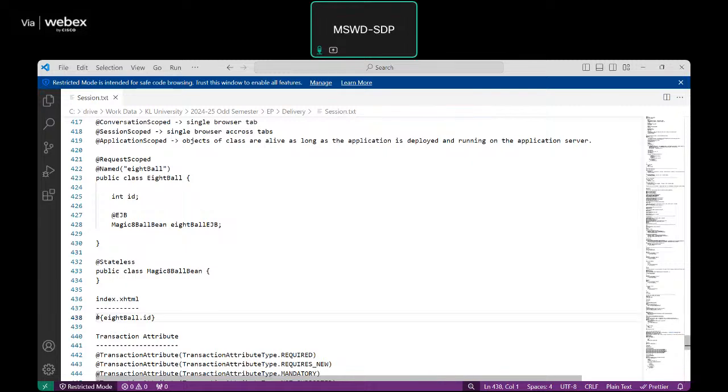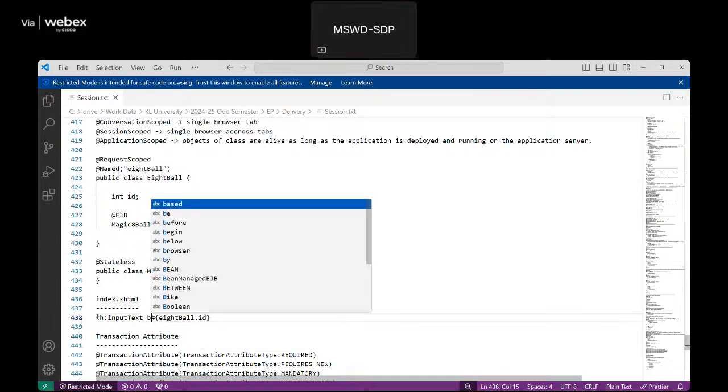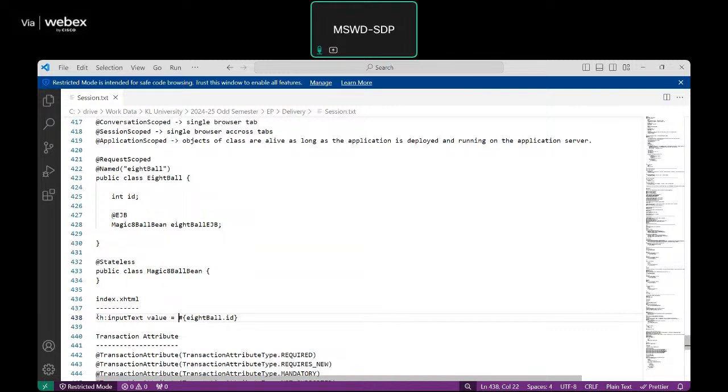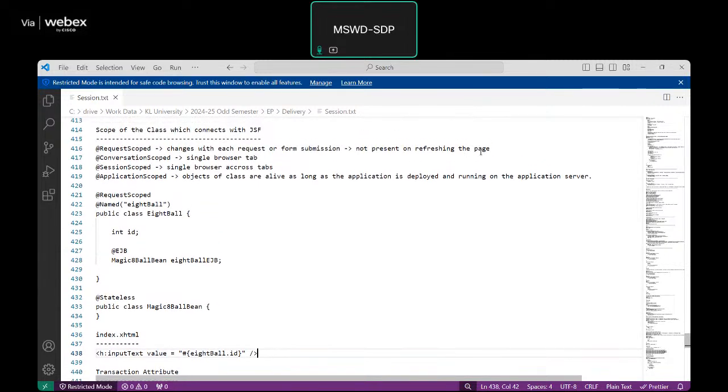For example, here I will have one input text box, h:inputText, then value equal to this one, self-closing tag. In this text box I'm entering some value. This value will be present until you refresh the page only. That is what request scoped is.